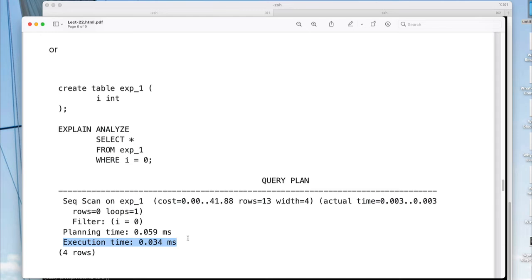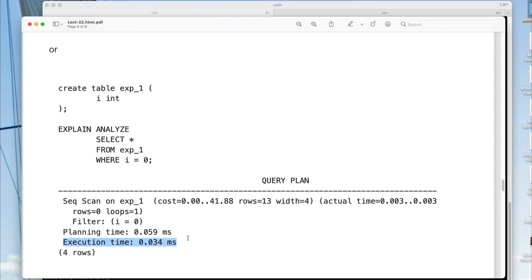Now, you want to be careful, because if you're using explain analyze on updates or inserts to get that actual execution time, it's actually running the update or the insert or the delete. So you want to take some care. Now, if the database has transactions, you can begin a block, you can do this explain analyze, and then you can do a rollback and get rid of the change you just made, so that you're not actually changing the database and still get a query plan out of it.